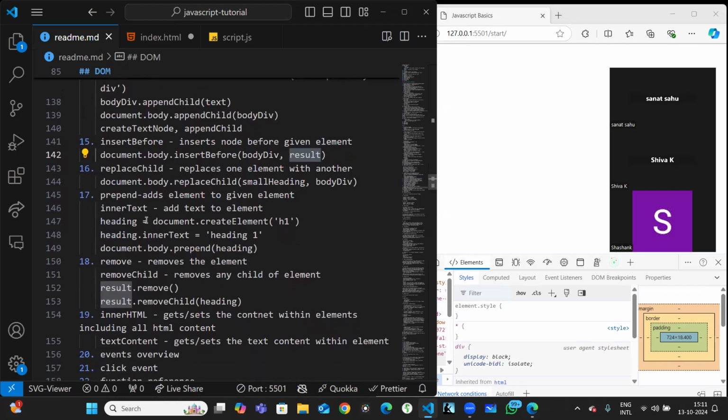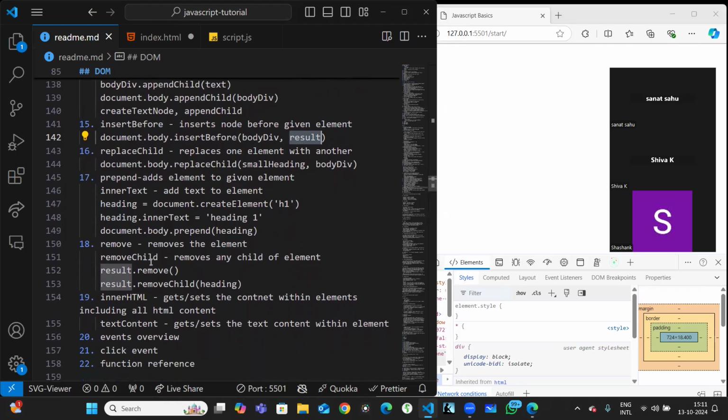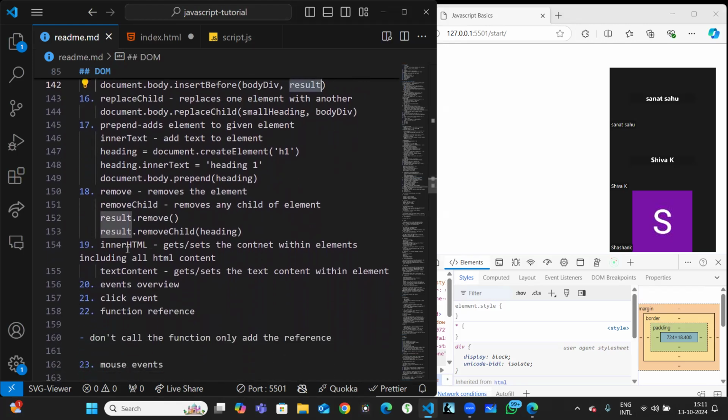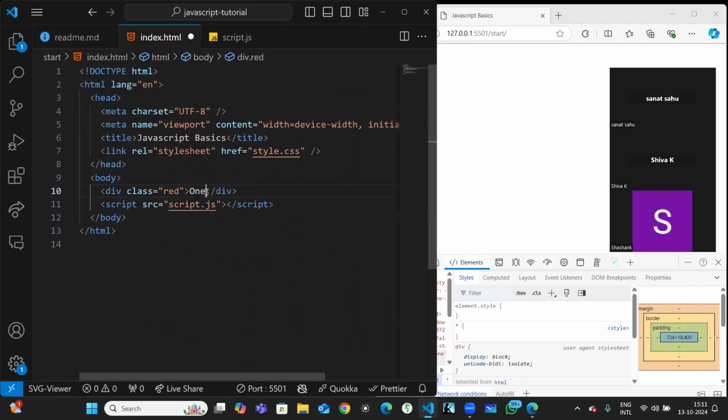What else? Init text I taught already. Init text, prepend I taught. Remove child I taught. innerHTML I taught, but let's see the difference between innerHTML and textContent. Okay, suppose in this, let's make this a UL. Okay, so it will be a good example.